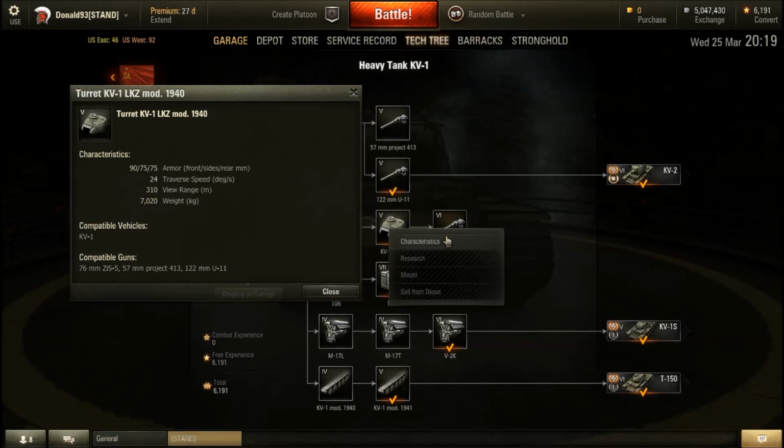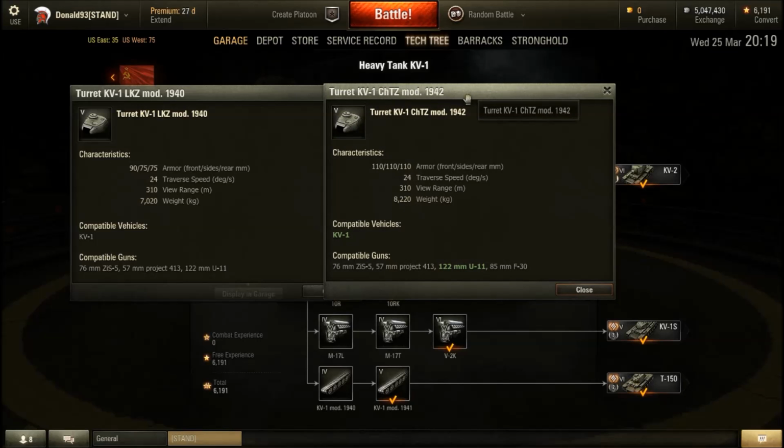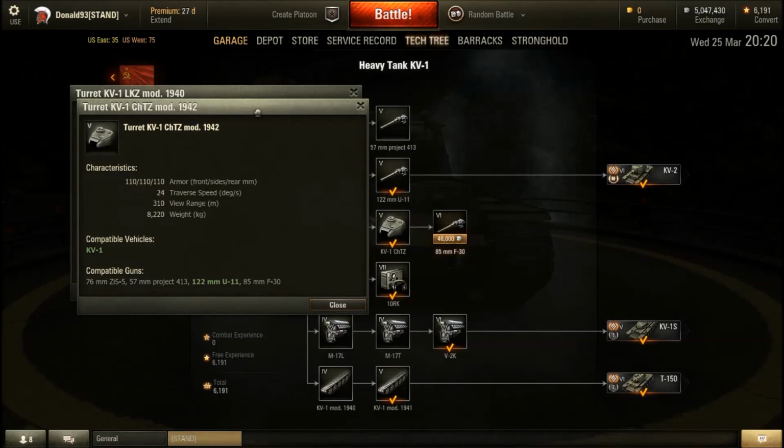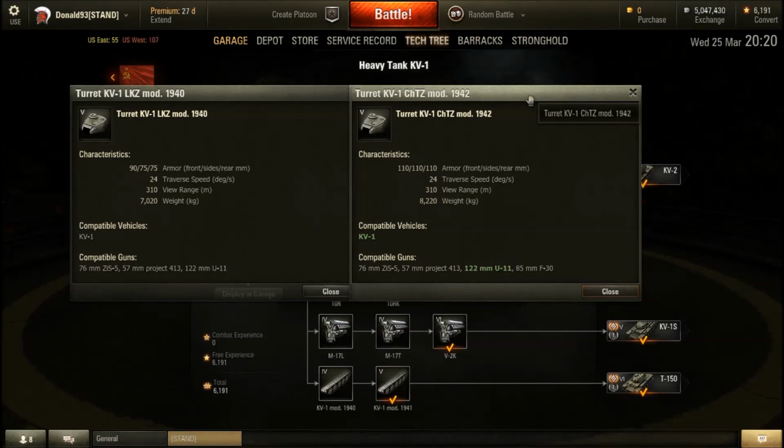The two turrets. Both of these turrets can mount all of the guns, except for the upgraded turret, the KV-1 CHTZ turret, which can mount the 85mm gun. The only difference between these two turrets is the armor thickness and the HP boost between them. The stock turret will have 90mm in the front, 75mm to the side and rear. The top turret will have 110mm all around.